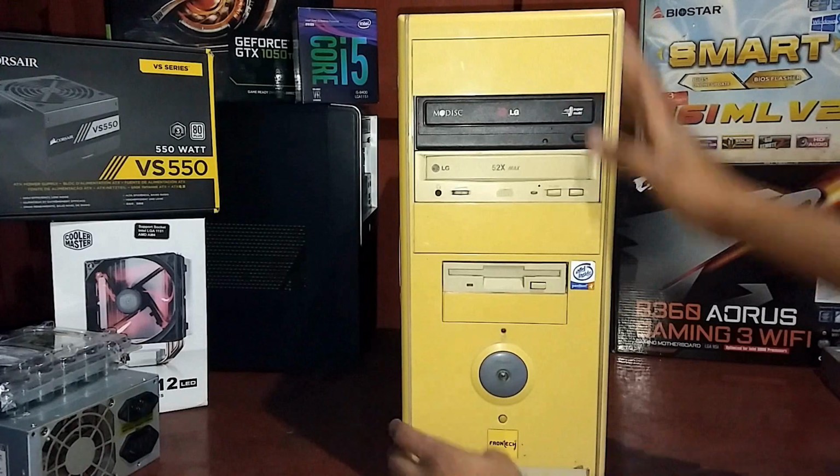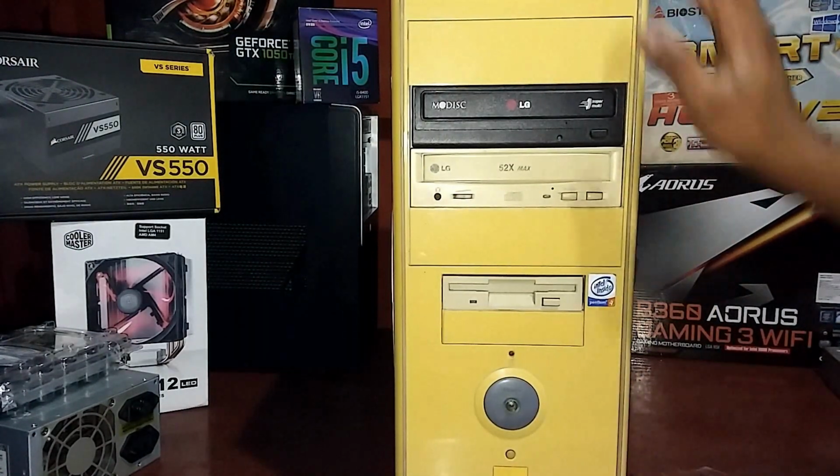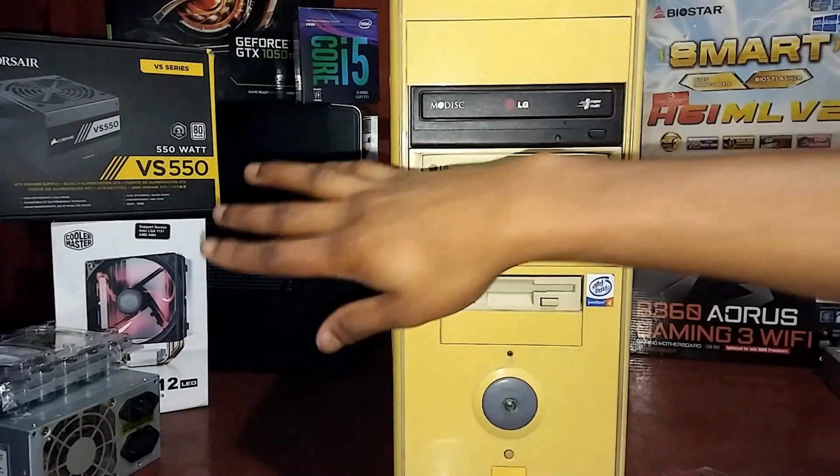So this PC I bought from OLX for just 400 rupees. I'm going to clean this and see if it's working or not. So let's get started.